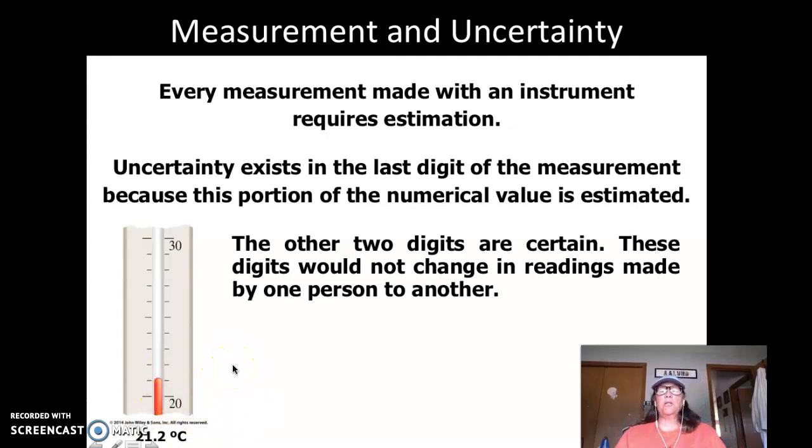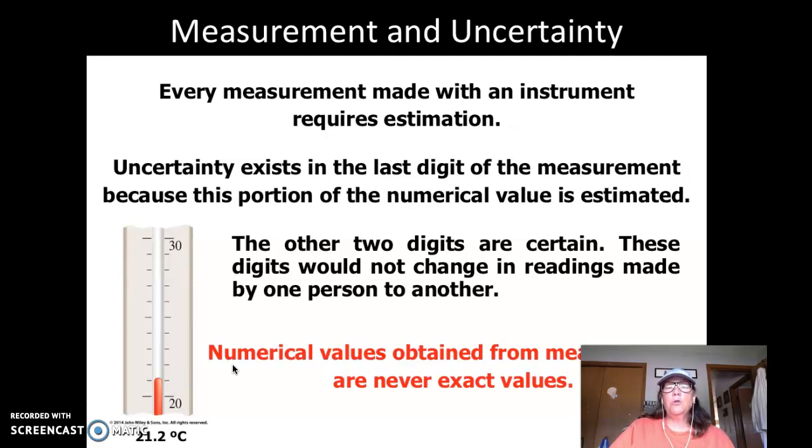But when you take a measurement, there are what are called significant figures, and they're the ones you know for sure, the 21, and then you get to estimate 1. So 21.2 has 3 significant figures. The last one you estimated, but the other 2 are certain. Okay, so when you start doing calculations with those, it's really important to know what the significant figures are, because when you do a calculation, your answer has to be rounded to the proper number of significant figures.